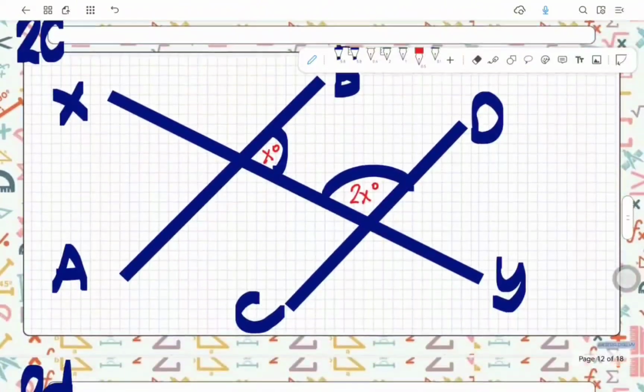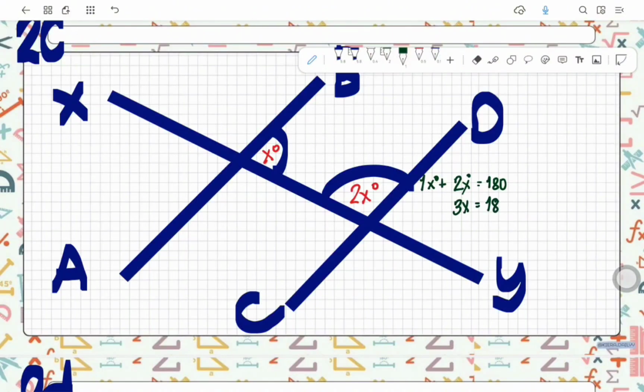Now, in letter C, you have x degrees plus 2x degrees. We're just going to add them together again. x degrees plus 2x degrees is equal to 180. Now, we have x plus 2x. There's an invisible 1 in here, and they have the same term, that is x. So we're just going to add the coefficients, or the numbers. So 1x plus 2x is equal to 3x, equal to 180 degrees.